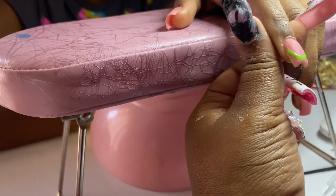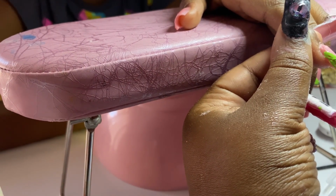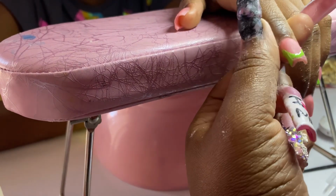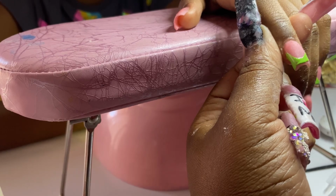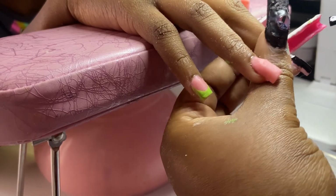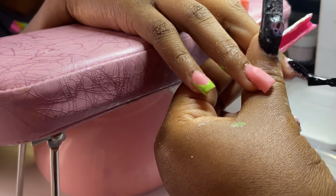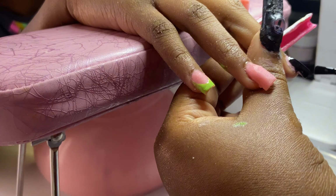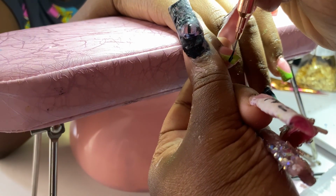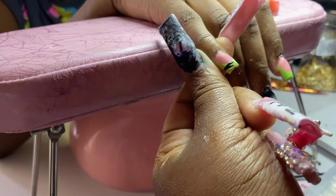And yeah, I'm in my new place now, and I have a new nail setup. I might do a video of it when I get it fully decorated, or just of what my setup looks like. But right now, I'm just painting this one black. I'm doing an ombre on this nail. And I'm just gonna do some more little designing. I'm gonna pop out for a minute, and I'll probably be back once we're finishing up.